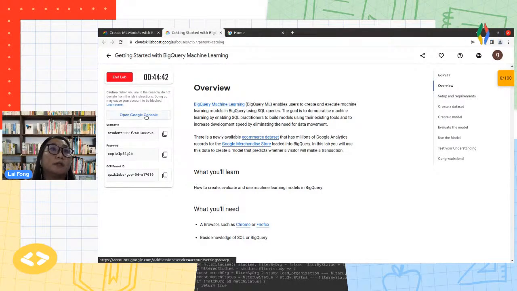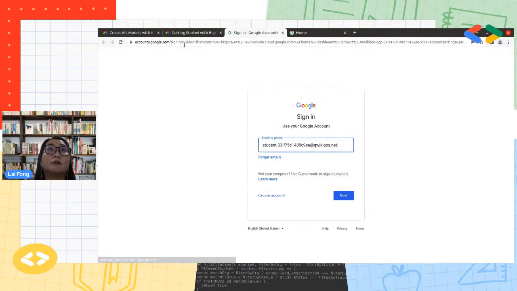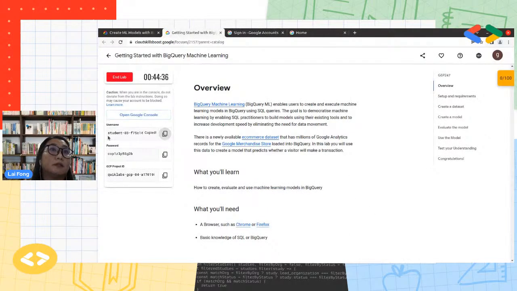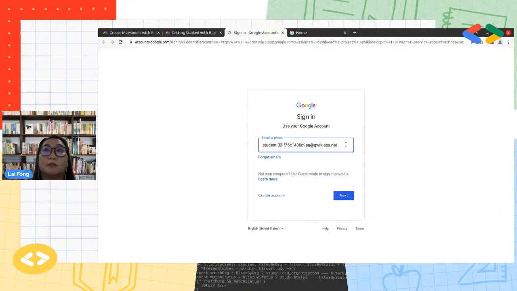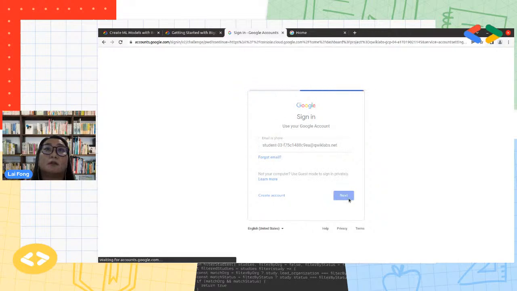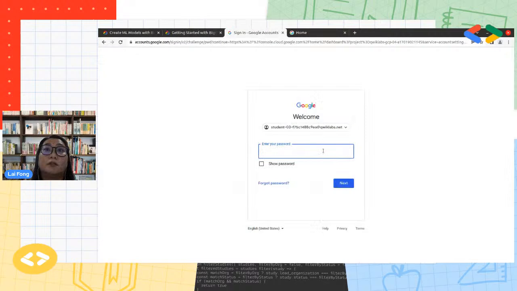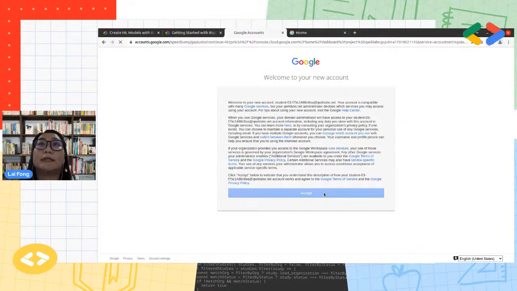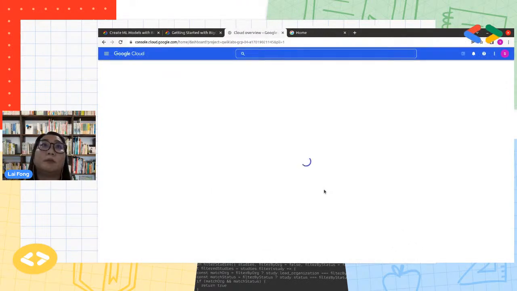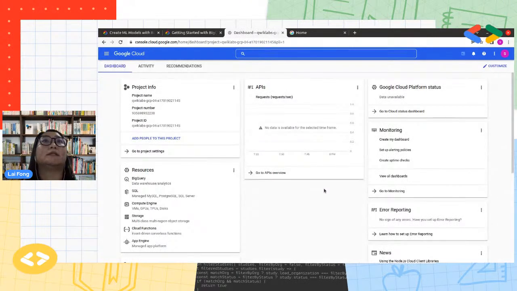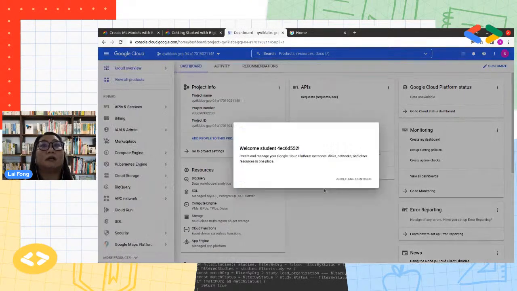So you just click on Open Console, copy this username, and sign in with this Qwiklabs account using the password given. Make sure you don't sign in using your own personal email account here. You won't be able to access this.